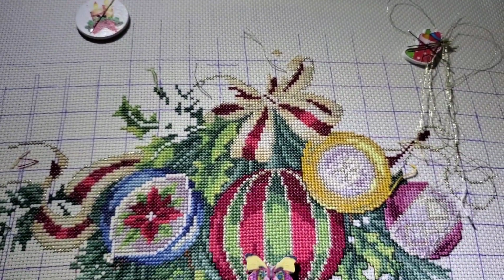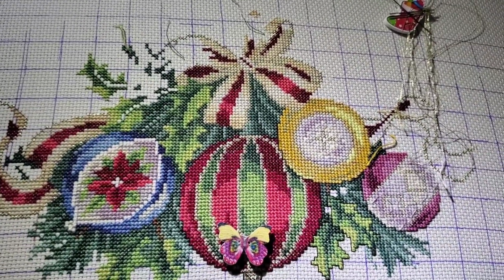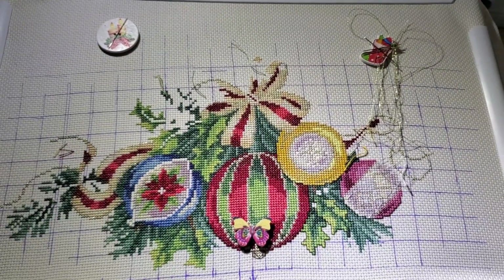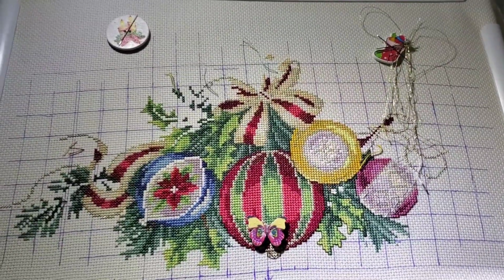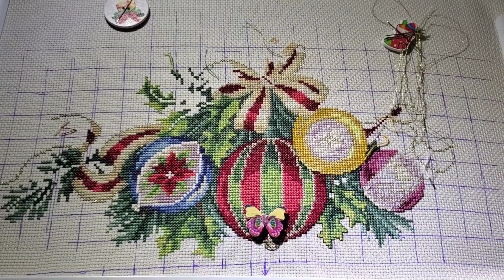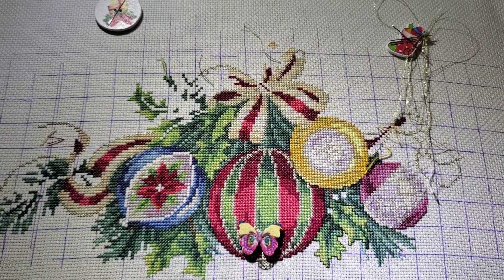So now I have 19.53% of Joy Ornament. Then I have 21.5% of this one already. I didn't stitch much, so I'm going to be filling out the top today. And Christmas Wishes from Dimensions, I have 32.7%. I just marked everything today.